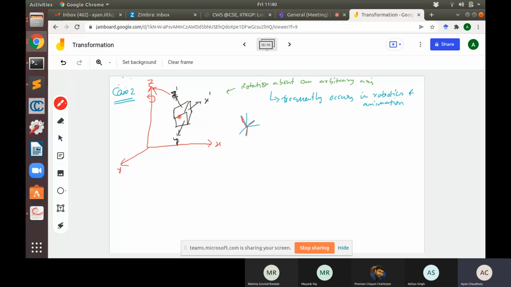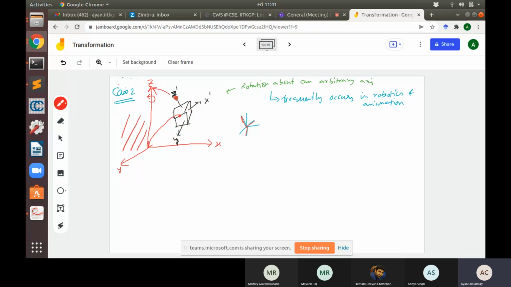Yes, this is correct that you can move from here to here. This is the first thing we have to do: take the center of mass and move it to the origin. Yes, that's perfectly fine. But then you have to do two rotations. If I take a unit vector here, you have to take the unit vector into the yz plane. So here is, let's say, the yz plane. If I take the vector, thinking of it in 3D, to this plane, that's easier. We know how to do this, and then from here you can directly transform it to here. I will show in the next slides how to do that.